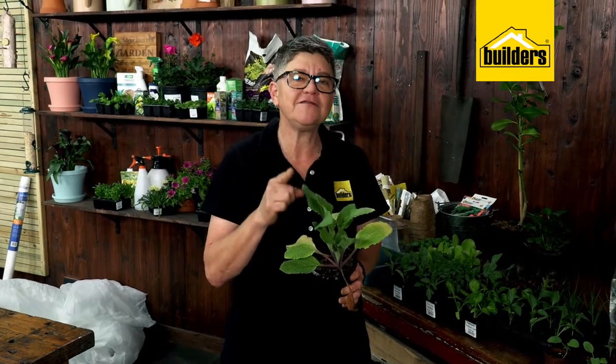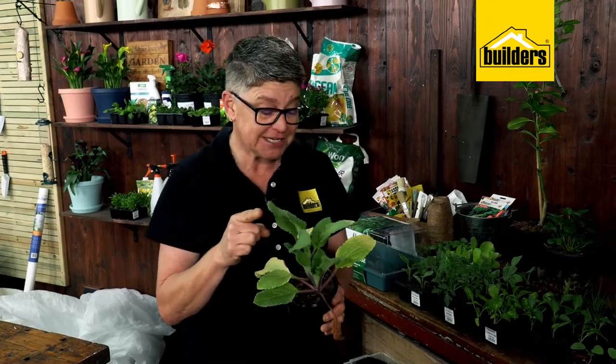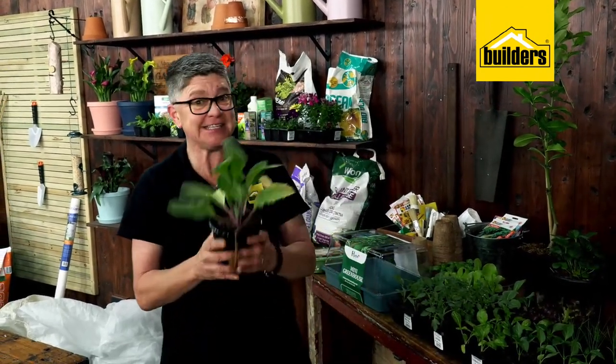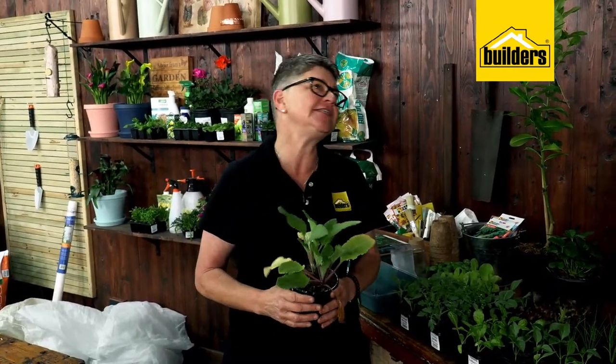And importantly, these leaves are great for composting. And the other one that's excellent for composting is, of course, comfrey. Take the comfrey leaves, add them to your compost heap, use them as a mulch. You can even make your own comfrey tea. Not to drink, but for your flowers. But this is like a must. We just love it in the garden.